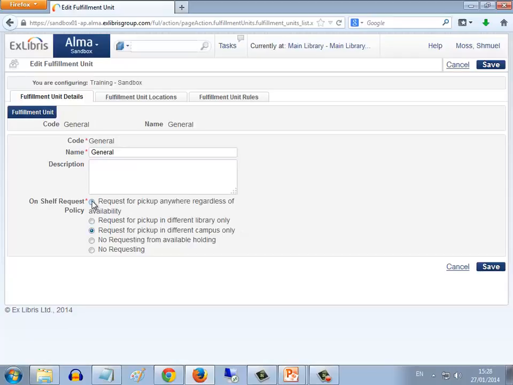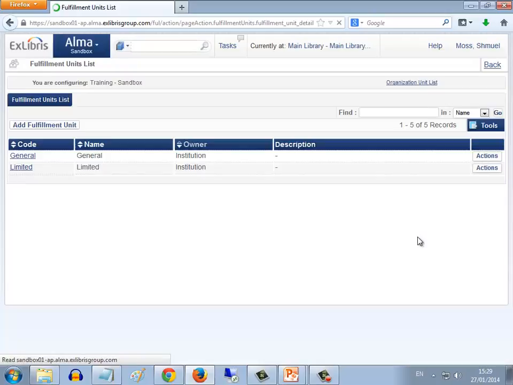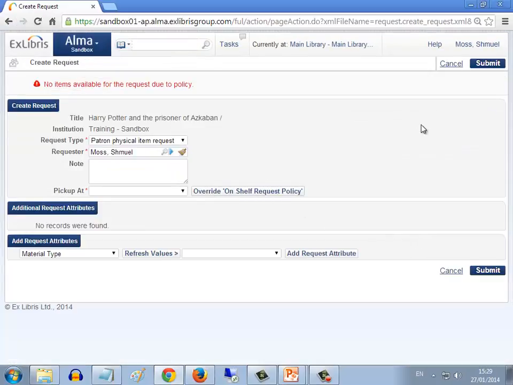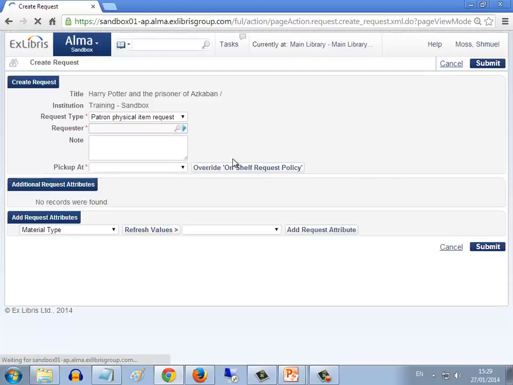So if we change this policy as just one example of how we can resolve this issue and save those changes, if we go back now and try to request this item, having resolved two issues that prevented the request, we see now that we're at least past that first stage. So that resolves the first scenario, namely the desire to create a patron physical request for a particular item.